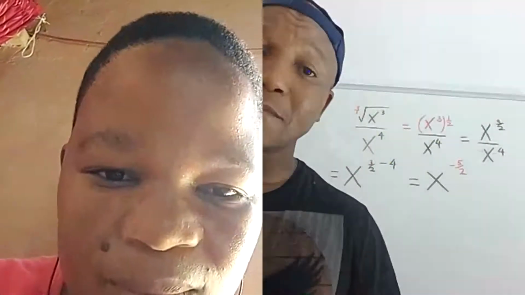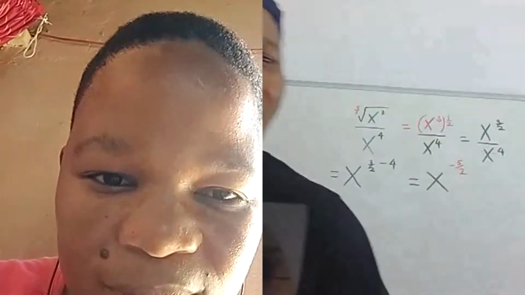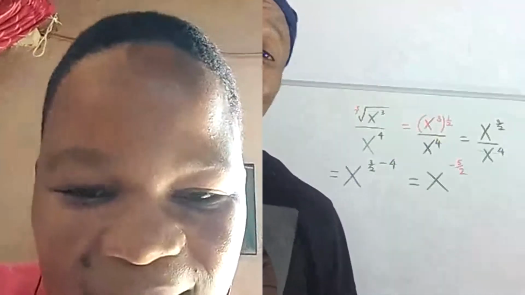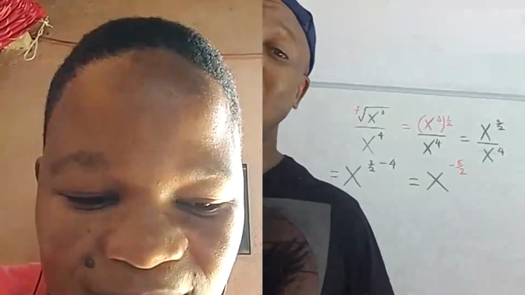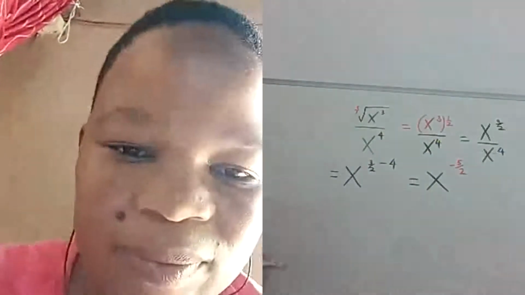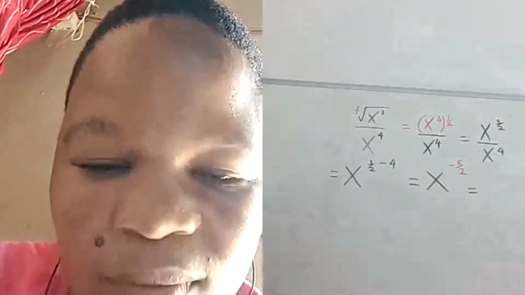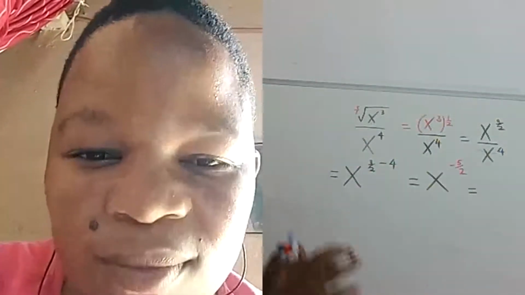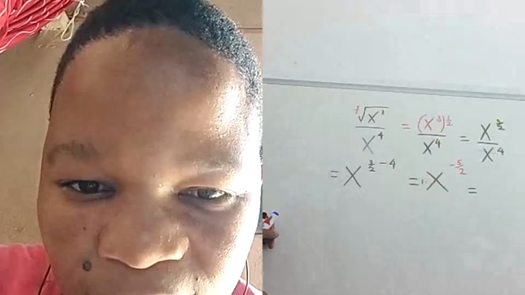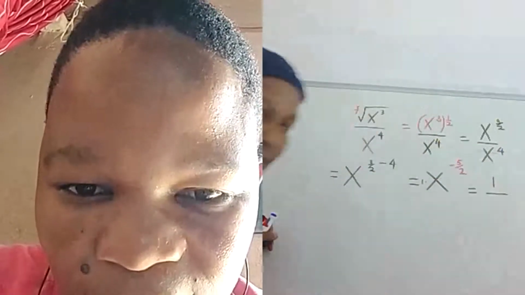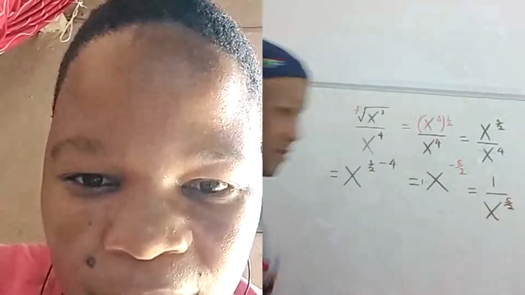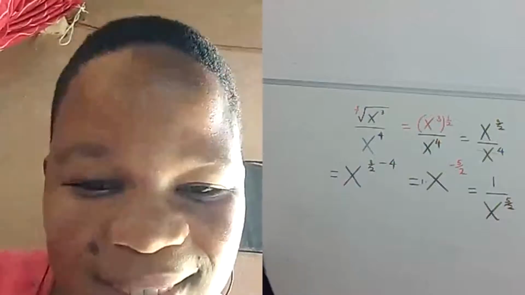But in math, we don't like to have negative things with mathematicians. Even if you do business, you don't want to be left with, oh, no money, I spent my money. You want to make sure you end up in a situation where you have a positive. So I'm going to have to reciprocate this monster here. Even though it's the right answer and we're finished, I wouldn't want to write it like that. So I'll say here we have a 1 multiplied. So I'm going to say 1 over x power 5/2. Oh, yeah. So that's how we do the exponential, right?